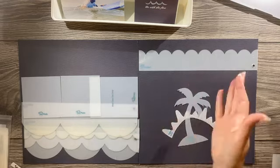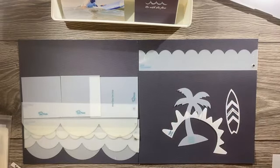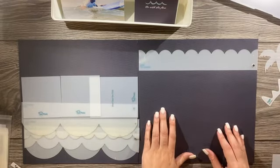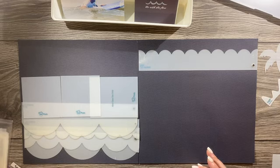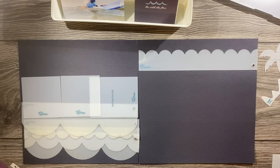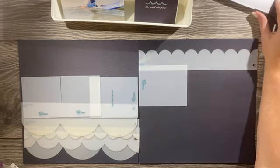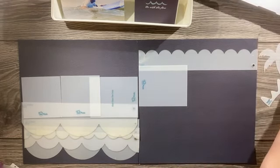Here's a little hint for next Kiwi Club. Not a crazy hint, but I used the Oasis. It kind of gives you a hint of what that theme's going to be. It's super cute, so I won't give too much away. But the layout I did with next month's Kiwi Club kit, specifically focusing a little bit around my Oasis, I think is one of my favorites. It's now become one of my most recent favorite layouts.